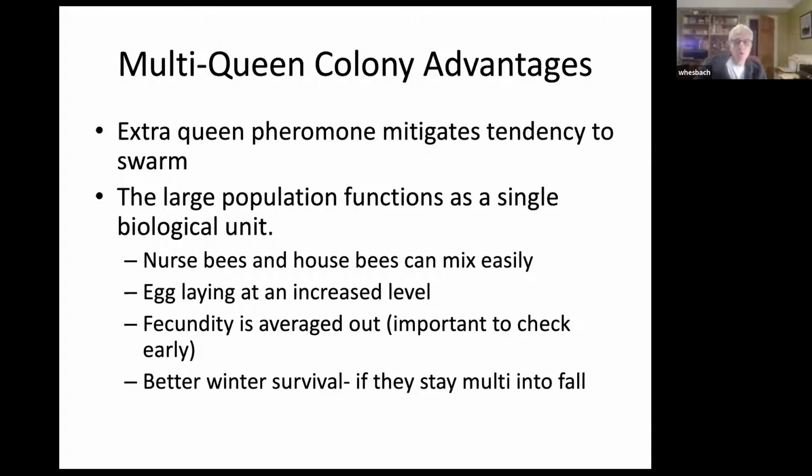You'd probably want to do another manipulation in that colony. You can't introduce another queen, it would be too late. That other queen wouldn't be doing much at that point, and you wouldn't really have the benefits of a multiple queen colony. But let's say you have 2 average queens, their fecundity is averaged out. So with one really fecund queen and one average one, you've got a nice mix of a little bit above average egg laying, right?